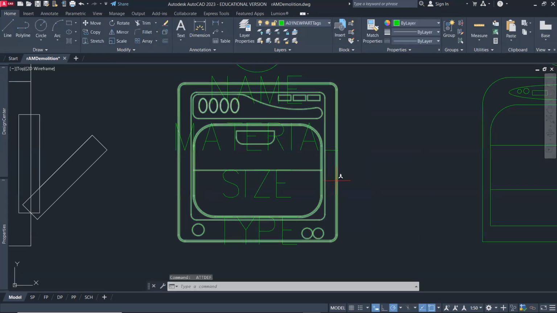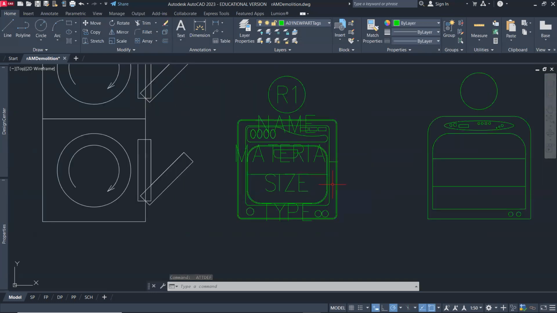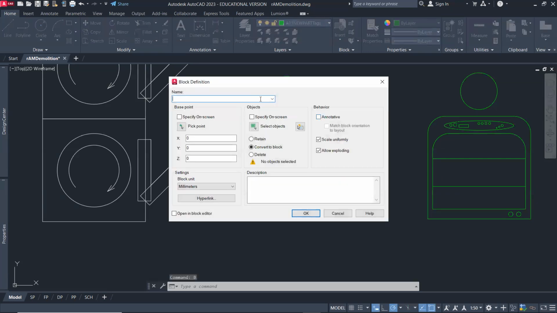Now we have already created the washer as a block. Now we're just going to make the tag also a block. So to do that, we'll type B, block. So this will be our washer tag.